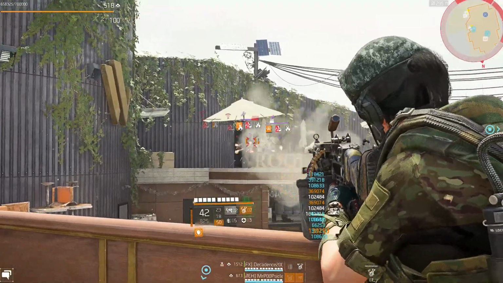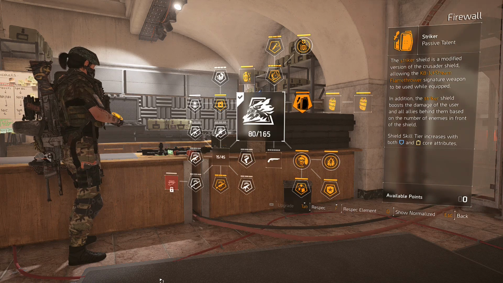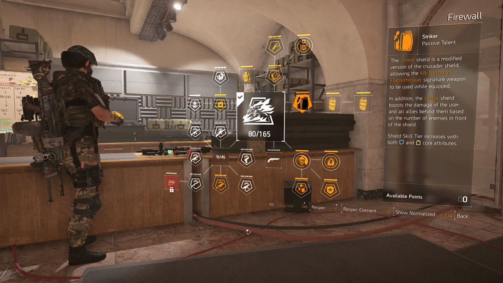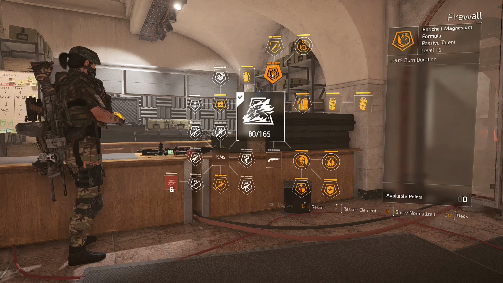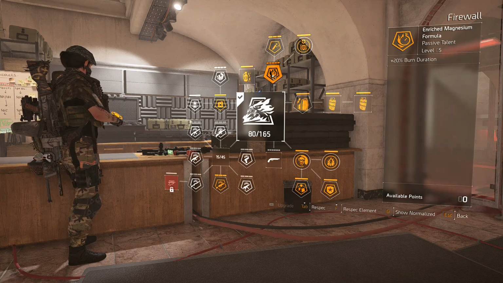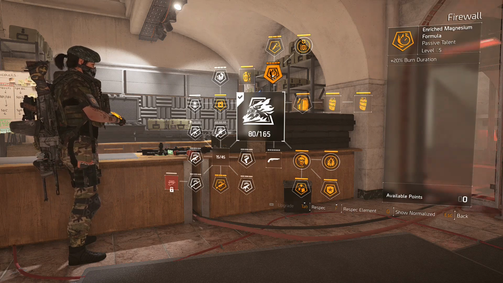First thing is specialization. We are going to be running Firewall really only for one reason, and you do not need to put that many points into it. So if you don't have it leveled out, this is going to be really good for you. We're just going to want the burn duration. That is 20% extra status effects on all our burn damage. And we want the armor break talent. Basically, anyone within 5 meters of us, when our armor breaks, catches on fire. It's nice if we get rushed and our armor breaks.